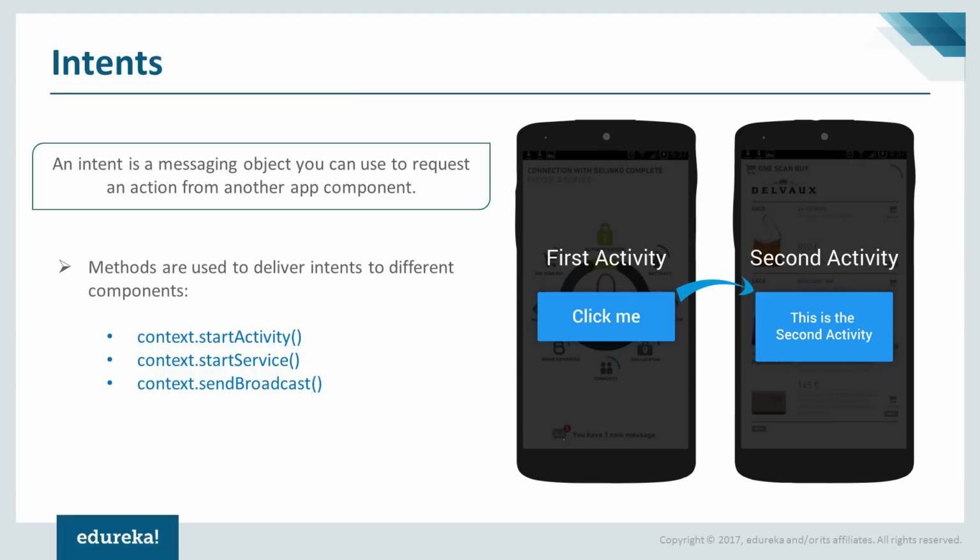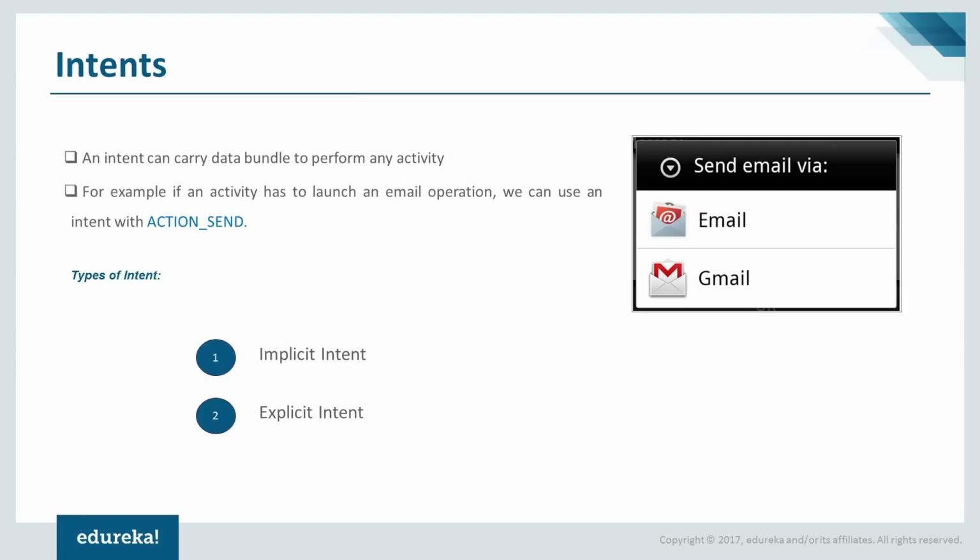These things we're going to see in the later stages. In today's session, we are going to see how to call an activity alone. Again, in intents, you have implicit intent and explicit intent. Even before I move on to the implicit and explicit intent, I would love to show you what exactly an intent is all about and how to use it. I'm going to teach you about various flavors of intent, and how to use the intent in many different ways.